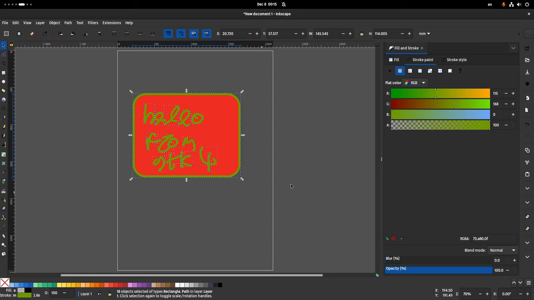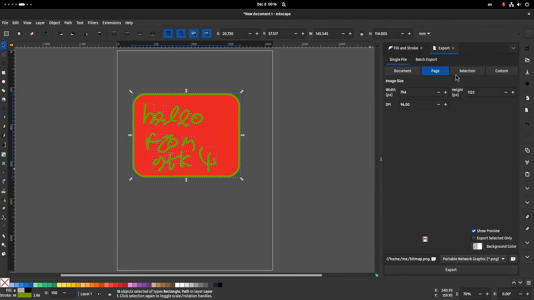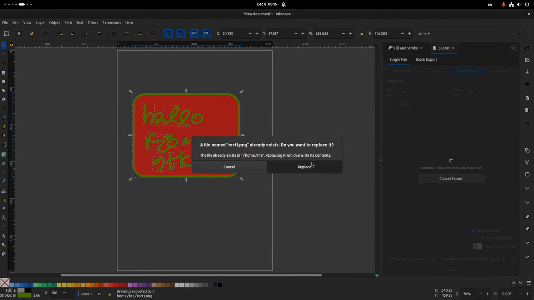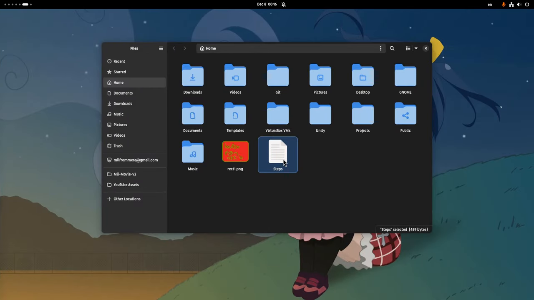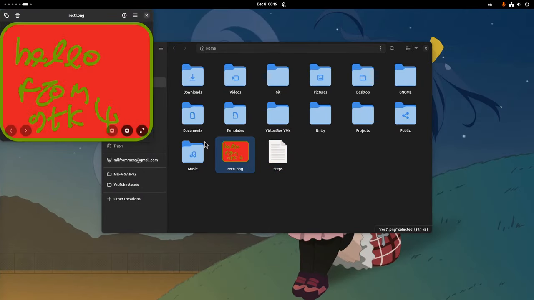In fact, that focus issue aside, most of the things do work already. It's pretty impressive considering the size of the project, isn't it? Just an overwrite because I had exported something before with the same name. And all done. See? And now let's talk about GIMP.